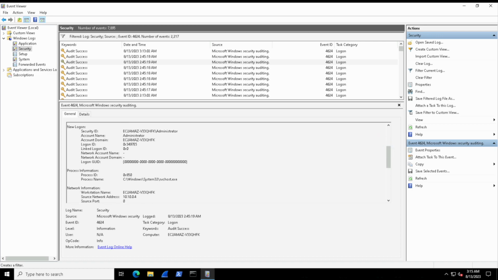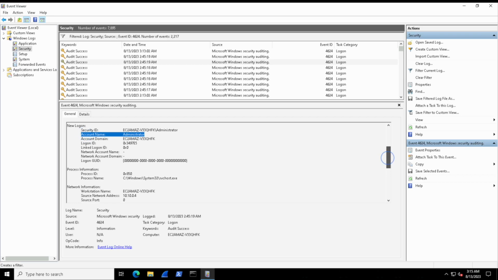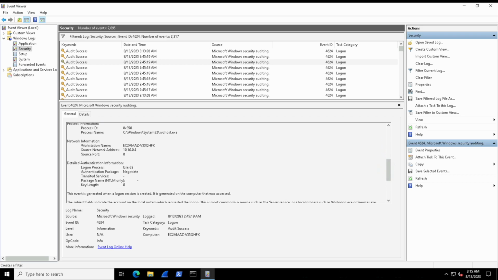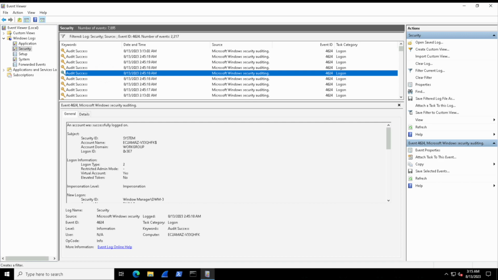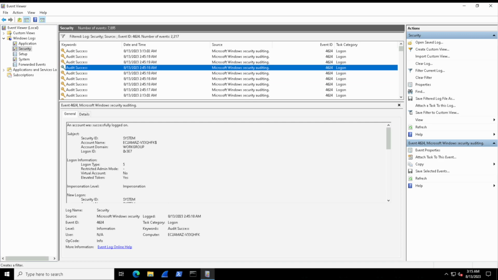And this logon type indicates that a user logged on remotely, which, as you would guess by the name, is kind of handy if we're trying to differentiate how a user or an attacker got onto the system. In this case, an administrator account, as we can see here. We can also discover a source network address of 10.10.0.4. This might very well be us, right? So this helps you indicate who the user was.